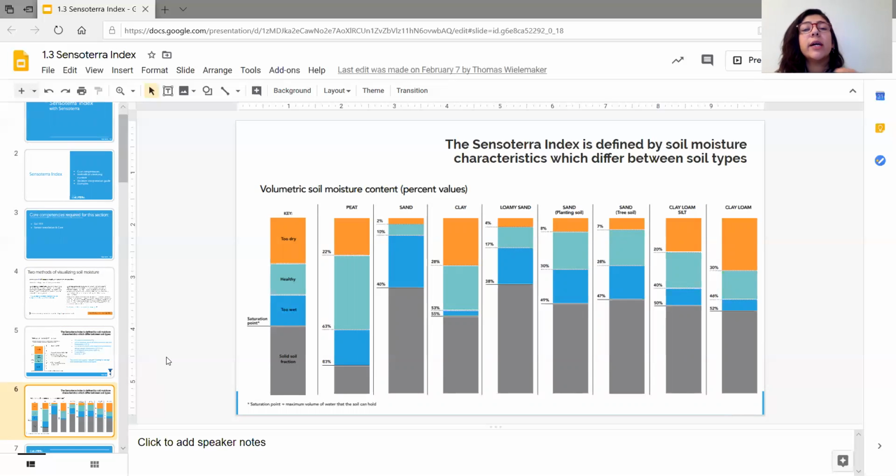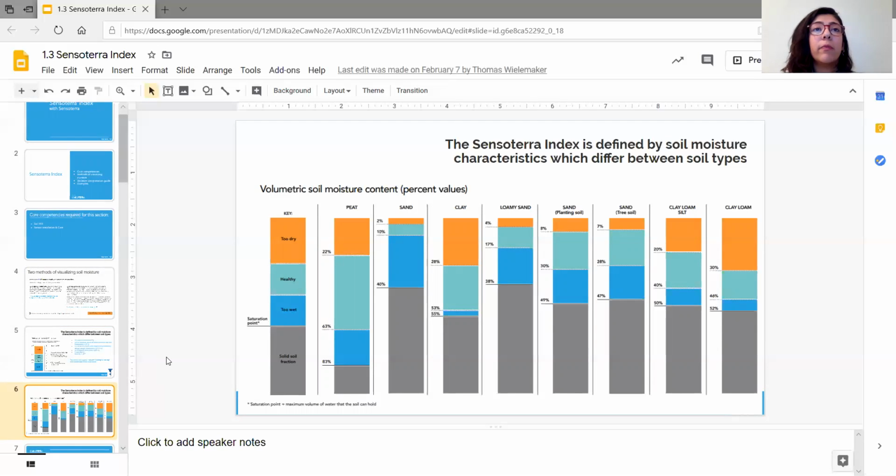After the too wet zone, you have a maximum water holding capacity for each soil. This saturation point will differ, but it is the maximum amount of water that your soil can hold. And in gray, you see the solid soil fraction.